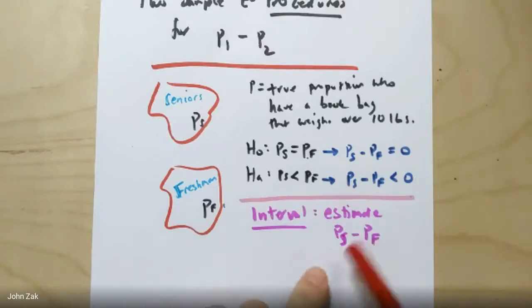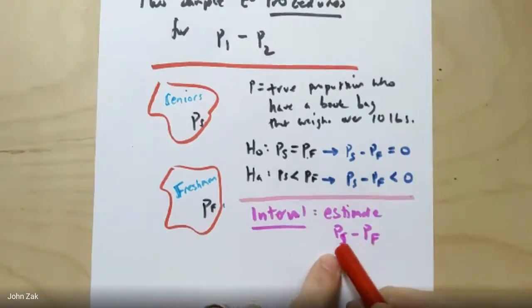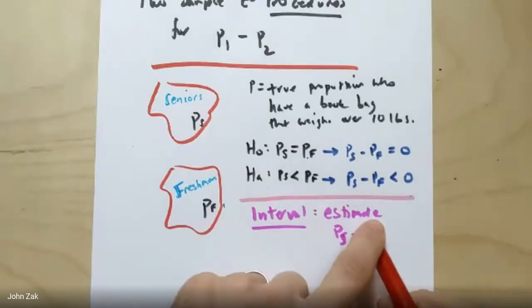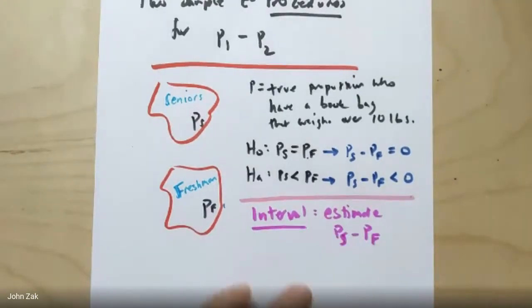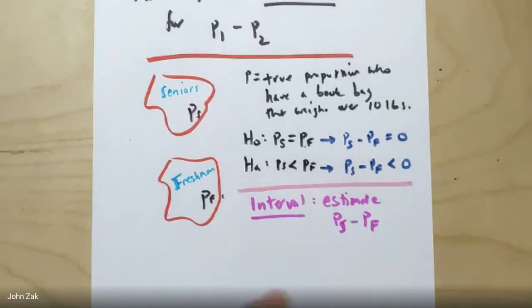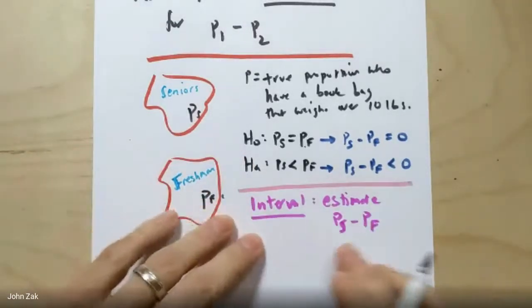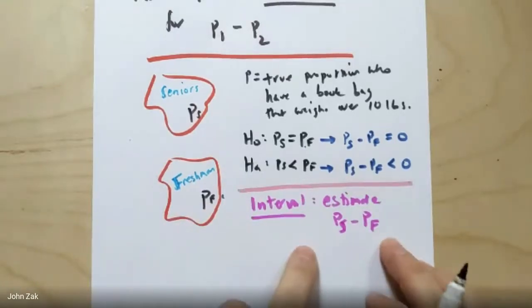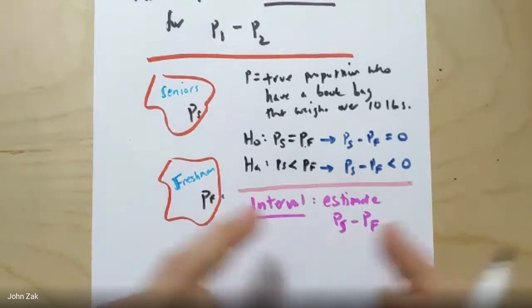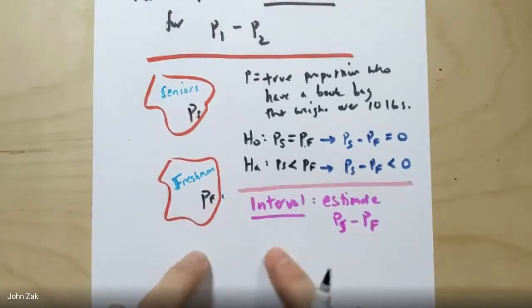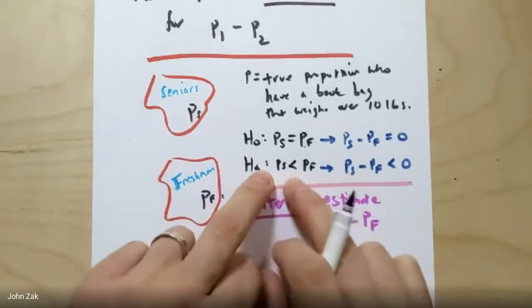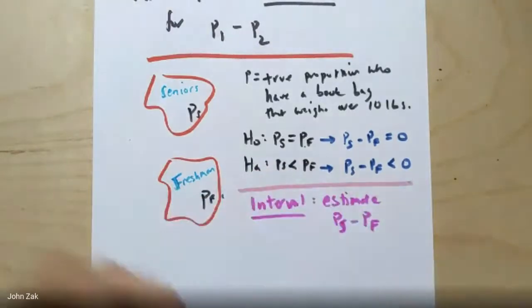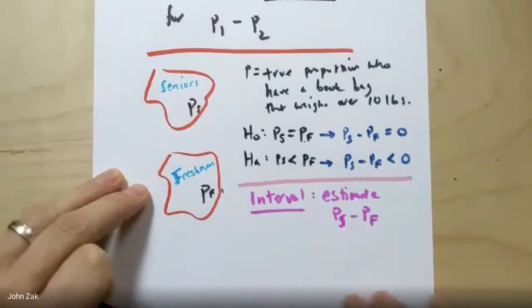I would assume this is negative because if I wrote PS minus PF, I would expect that this thing is going to be smaller than this one, and so this should be a negative difference. It doesn't really matter, but it's important that you pay attention to the sign because you would interpret it differently. If I made a confidence interval and I had an interval that was entirely negative, it's very different than an interval being entirely positive, because an interval that's entirely negative is just like saying that PS should be less than PF and stuff like that. So anyways, the core idea is there.